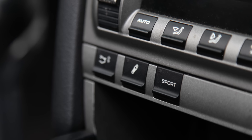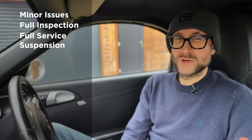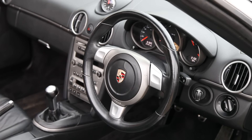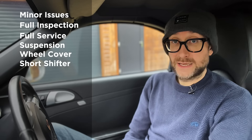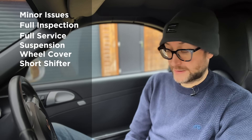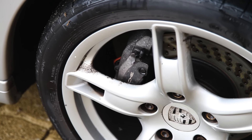The PASM dampers have done 80,000 miles and still feel great, but there are newer versions available — would it be worth upgrading them? You can also get different controllers for the PASM to make better use of the electronic damping. I want to get the steering wheel covered in Alcantara, and the gear knob and maybe the handbrake too. Whilst the gear change is good, apparently there's a GT2 short shifter kit available for this car which would sharpen it up even more. For the brakes, if I track it I'll need to change the pads to something that can take the heat more, and check how the discs are holding up.